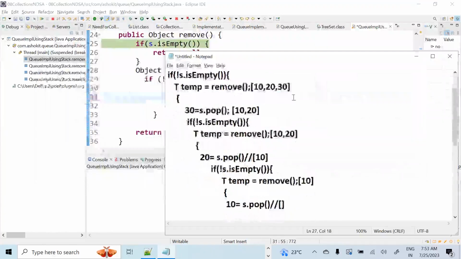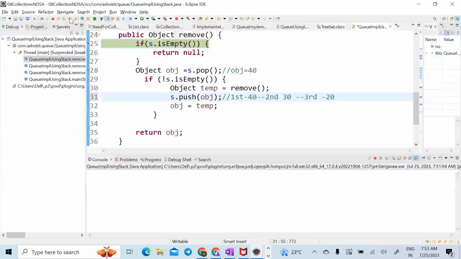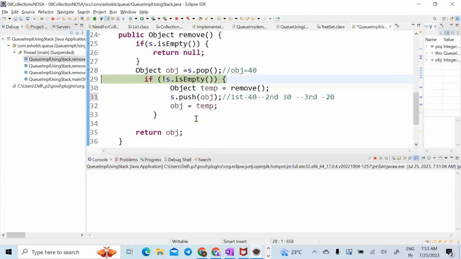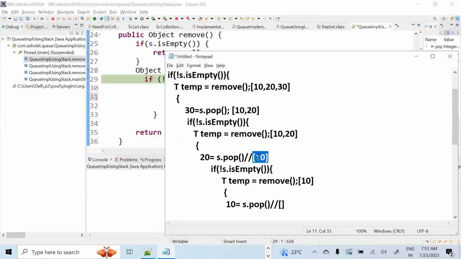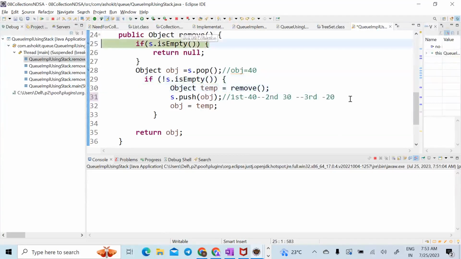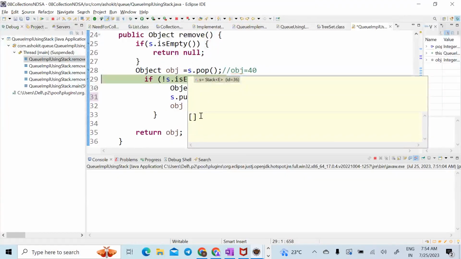Now here, look at here. After 10, 20, what is your data structure? It is 10, correct? If I say s dot pop, my object will contain 20. Now, my data structure is 10. Now, again, I have to call the same method. Fourth time, what will you get? Fourth time, you will get 10. Done. Now, after calling the fourth time, after doing the pop, object is becoming 10, correct? Can I say your data structure is empty now?